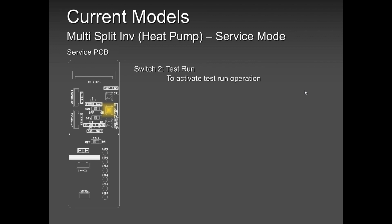But please do not use test run for commissioning purposes. I have seen guys using test run and all units run wild, no problem. They get out of test run and leave the job site. The next day they get a phone call: one unit is flashing or the system is down. They go to see, and they had cross wiring. So test run is good, use it, but don't use it for commissioning purposes.